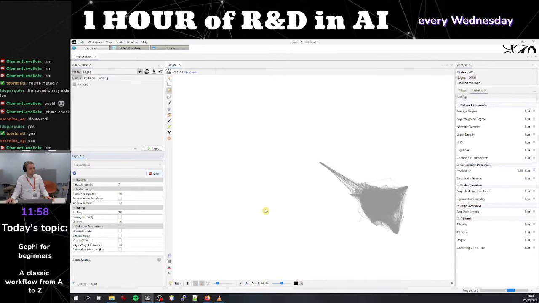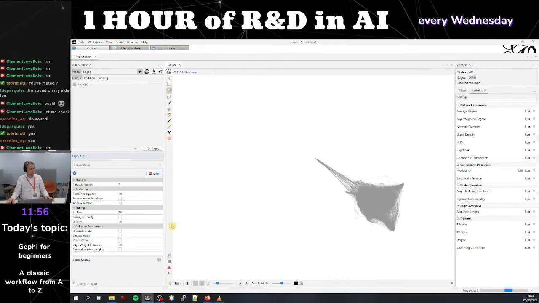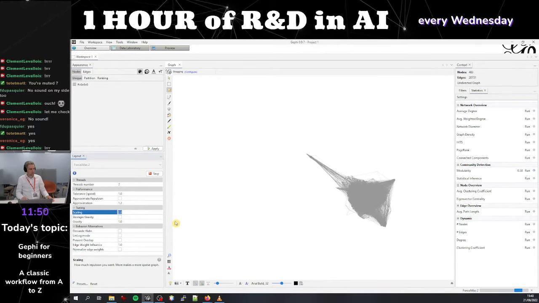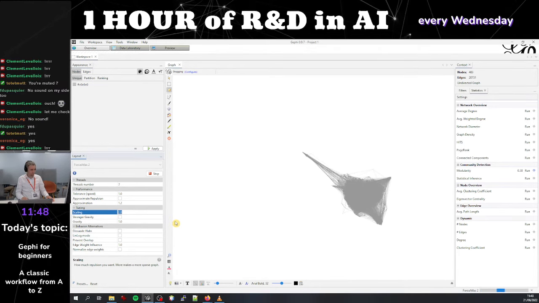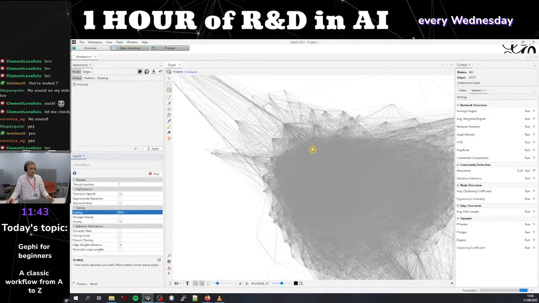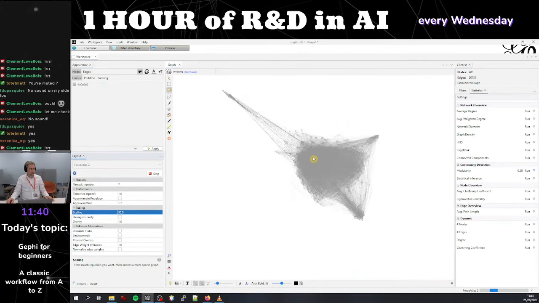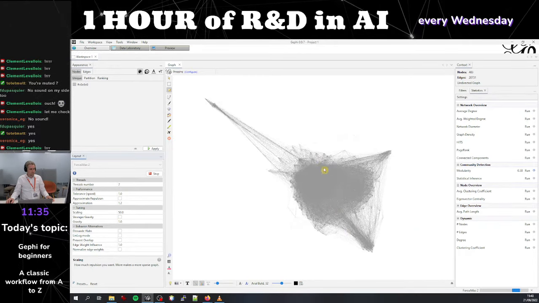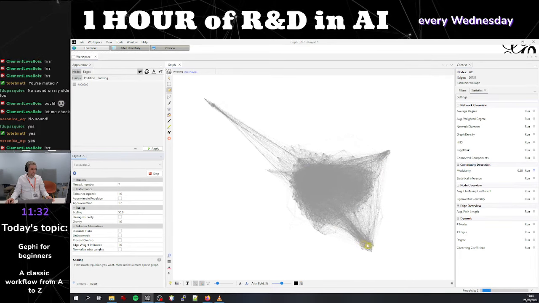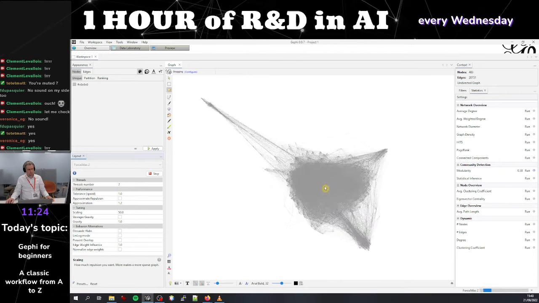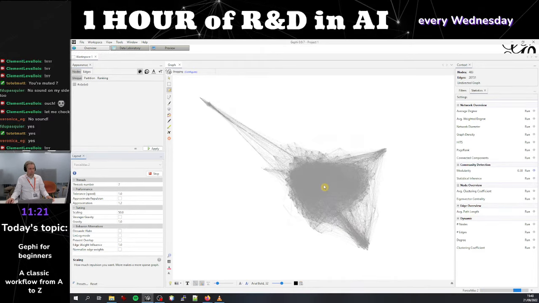Yeah, so it's a big blob. We can basically try and expand it by changing the scaling factor, from 2, which is the default, to, well, let's try 50. So 50 is big. I can use the wheel of my mouse to zoom out and the right click to pan. So we see that we have probably 1, 2, 3 sub-communities and a couple of communities in the bigger core.